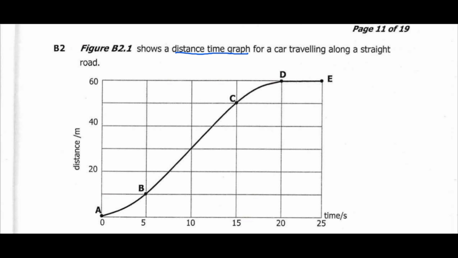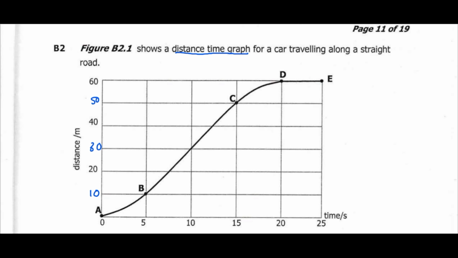So the distance time graph must be treated differently from the velocity time graph. Why? Because on the y-axis here, we have distances. So let's say if this is our 0, here we can say there was a 10, then here we have 30, here we have 50.